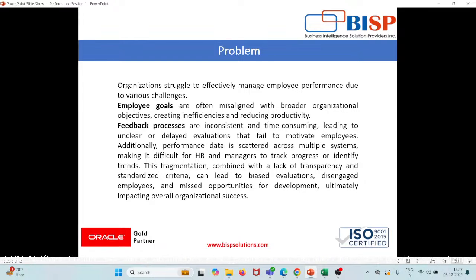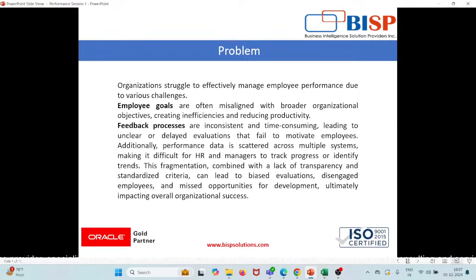Like you might not know who is improving, who is growing in their career, and they might not get the chance for their appraisal, let's say compensation, and they might miss out on the benefits, right? So that is a challenge for the organization, impacting the overall organization's success.